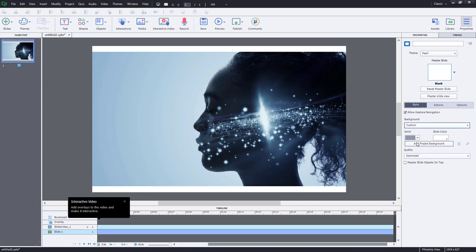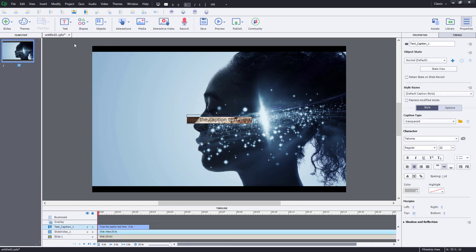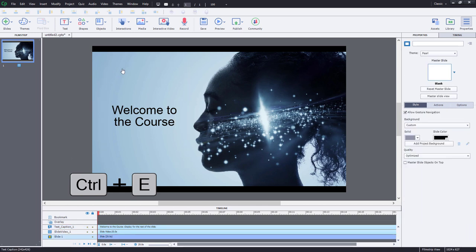Let's customize the background. So to give it more of a cinematic feel, I'll just make it a black background here. And we could add the title for our course to appear in a very appropriate spot here. We've got a nice large open area. Let's change the color to black, and I'm going to change the font to a nice large Arial type font here. And we'll make sure that appears for the rest of the slide. And of course, we can totally customize that how we wish.